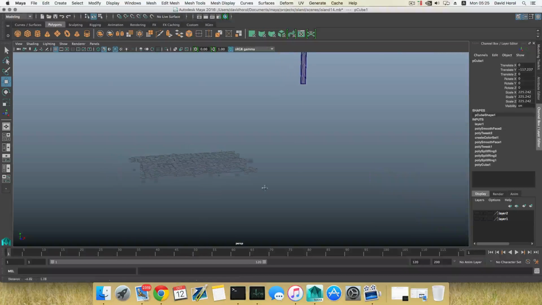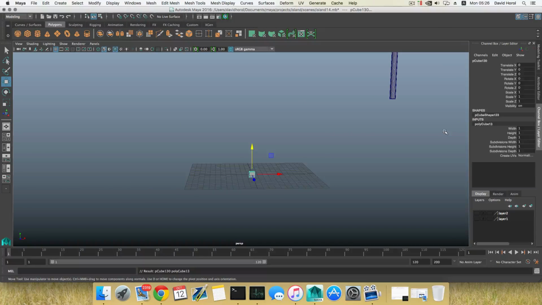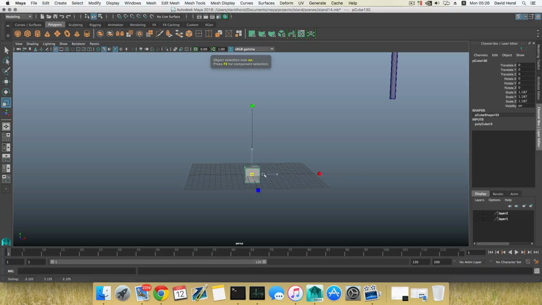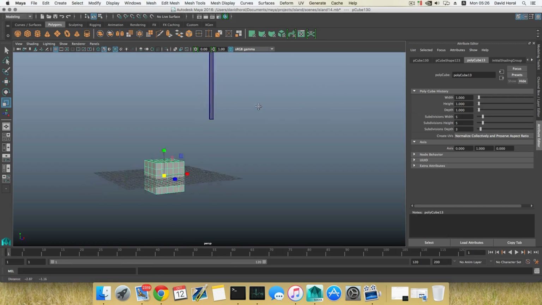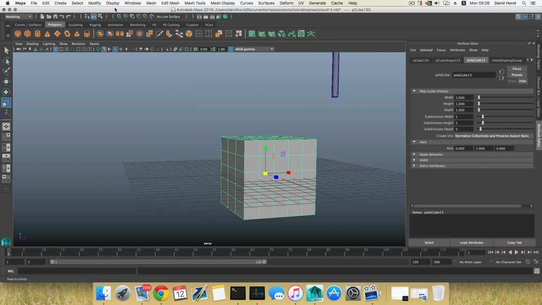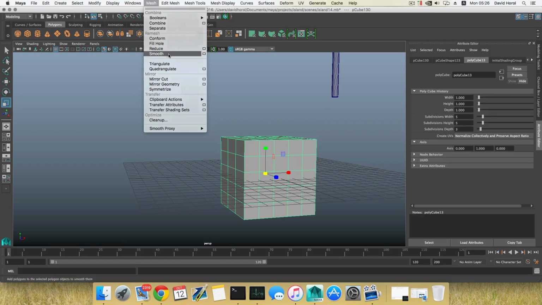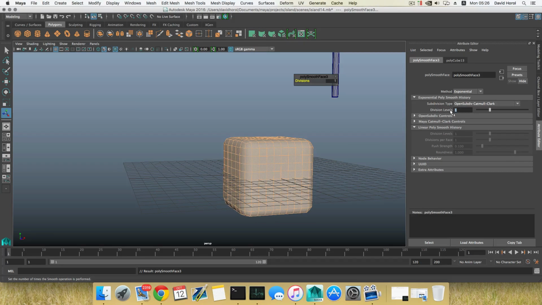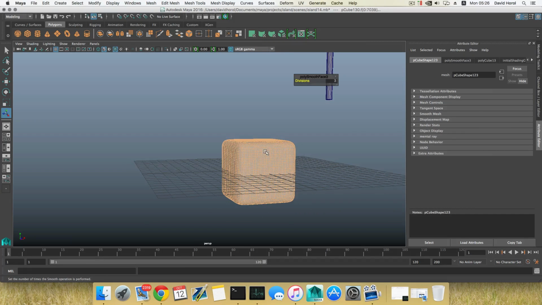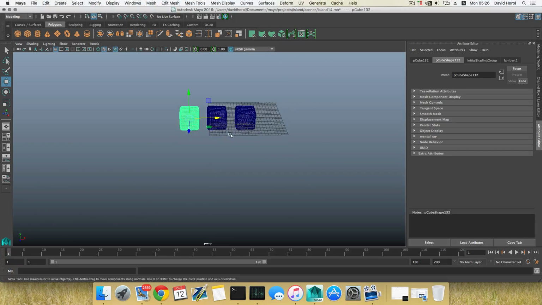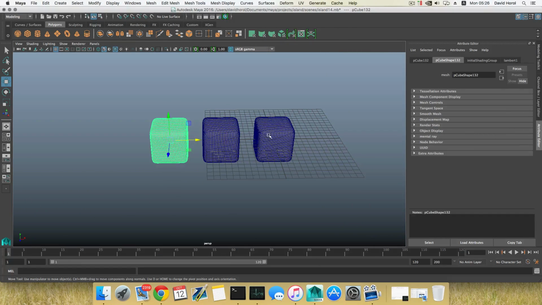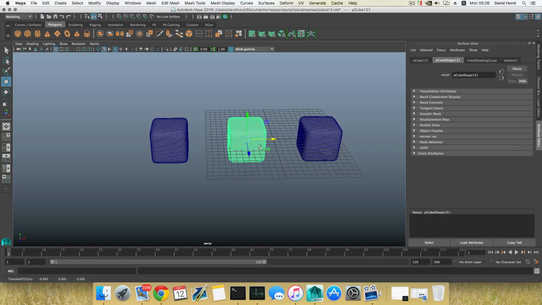I'm gonna create a cube, press F8. You can scale it, you can use the attribute editor to add a little bit of subdivisions. So okay, and you can go and mesh smooth this. So I'm smoothing it by 3, and you can see every time I'm using a different way to do things, so that's good for you to get a little bit familiar with different menus that can give you the same things.